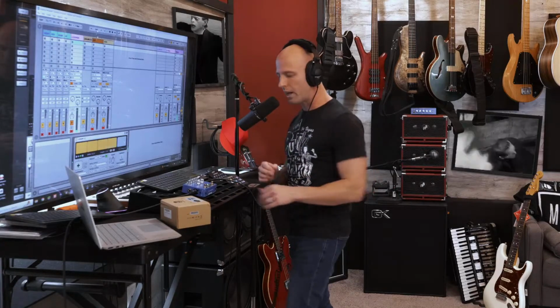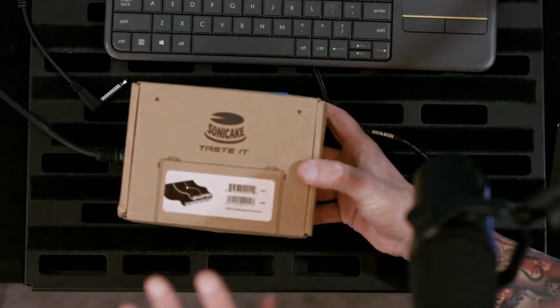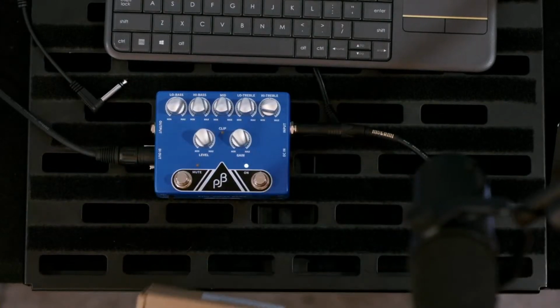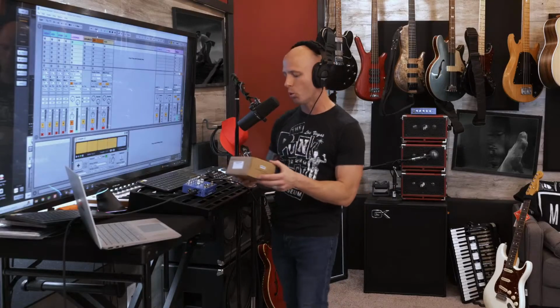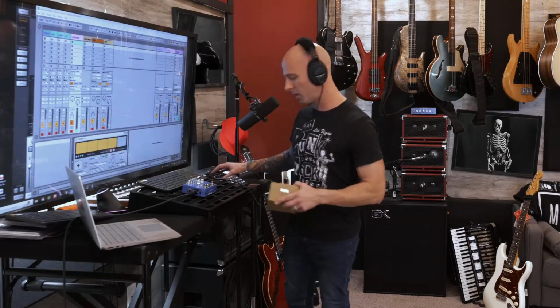All right, cool. So today we're going to be checking out this pedal right here. This is the Sonicake Warp Drive. I keep wanting to call it a warp drive. It's a chorus, whole bunch of stuff. Chorus, flanger. What else did I say is on here? I don't know. We'll have to open it up. So speaking of which, let's go ahead and do some unboxing.